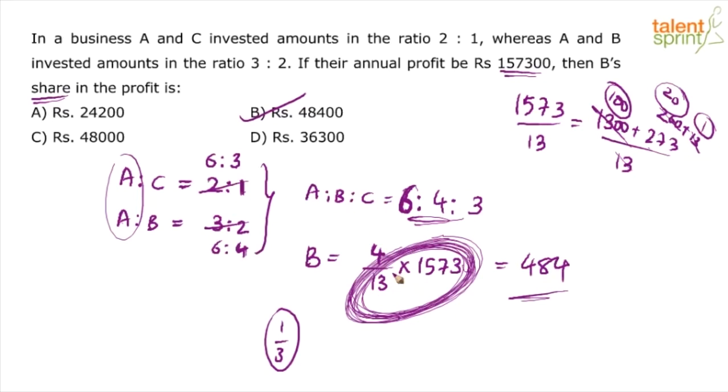One third of what? One third of 157,000. What is one third of 150,000? 50,000. Close to 50,000. Answer should be closer to 50,000. So, immediately option A and option D get eliminated. But unfortunately, both B and C are close to 50,000. 48,400, 48,000. It is not so easy to eliminate the options now. Of course, you can apply techniques like unit digit method or digital root method. But simple elimination is it should be close to one third. Anyways, when you do the proper calculation, you will get option B.